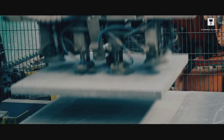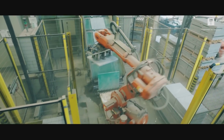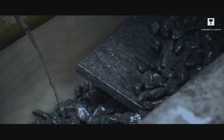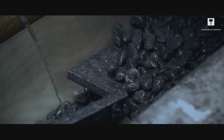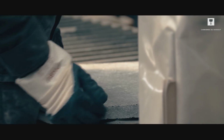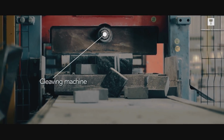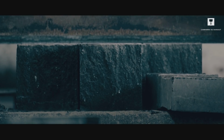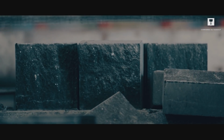Following the cutting, some tiles can be treated with specific finishes through treatment with a supplementary machine, such as, for instance, the trommel. Through a pounding procedure, the blue limestone tiles are naturally patinated and acquire an aged appearance which evokes old church or farmhouse flagstones. These are Carrières du Hainaut's Hainaut steel tiles. These cleaving machines enable stone cleaving, producing cleaved flagstones or wallpavers which expose the raw material and glints of blue limestone, reminiscent of granite's radiance. This unique character explains why it's called Belgian petty granite.